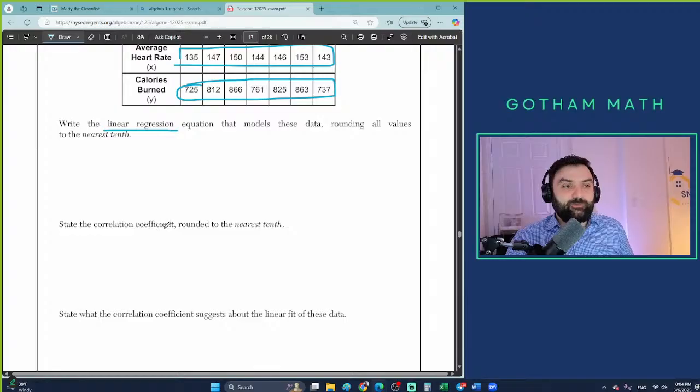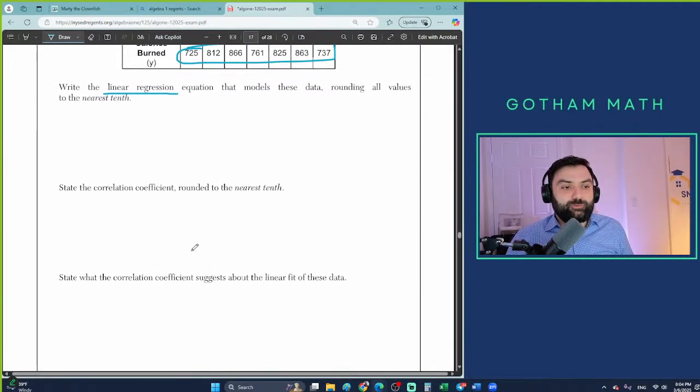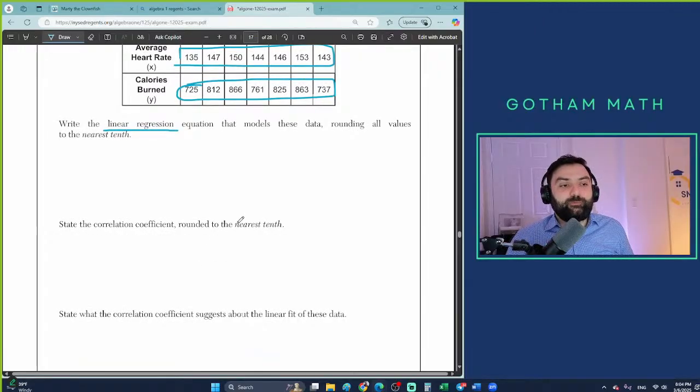So the correlation coefficient will go with it. I'm going to show you how to do it during our next class. I don't have the program that works like a graphing calculator here, so I'll just use my own graphing calculator to show you how to solve this live, because I need to show you which buttons to press. But it's very easy.